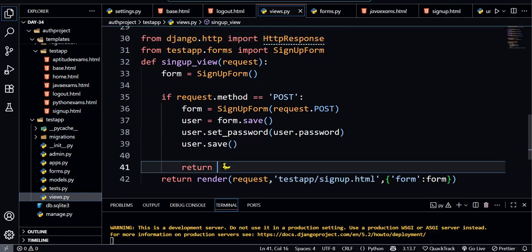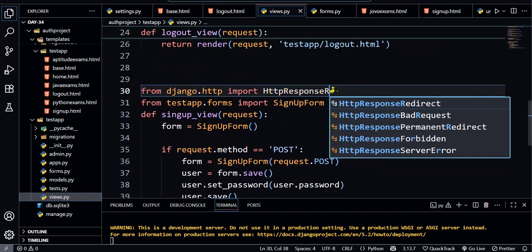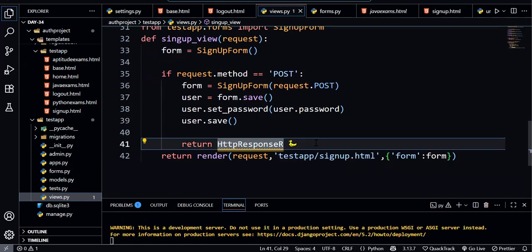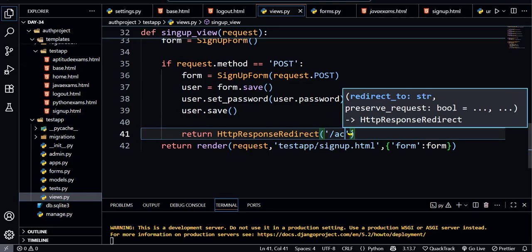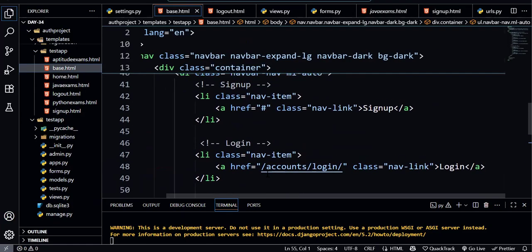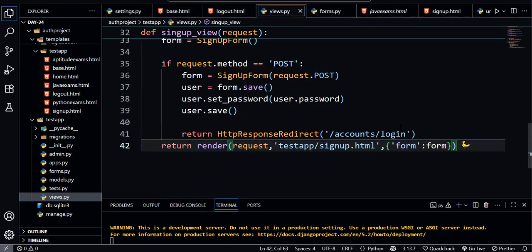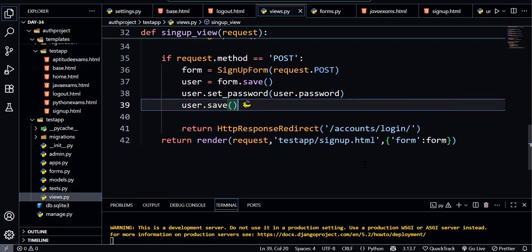We have to write here return HttpResponseRedirect, and where we have to redirect? accounts forward slash login. Okay. The same we have written here in the base.html. When the user clicks on login, so what will be the URL? This accounts forward slash login. So similarly here what we are doing, same thing we are doing, right?